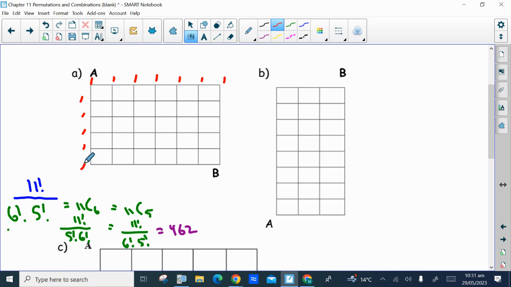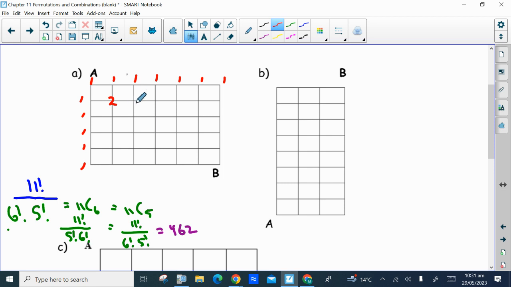So now we'll start filling this in using that same concept with Pascal's triangle. 1 plus 1 is 2. There's two ways to get there. You can go down, over and down, or you can go down and over. Those are the two ways you can get to this point right here. No backtracking is allowed. You're always moving closer to B.